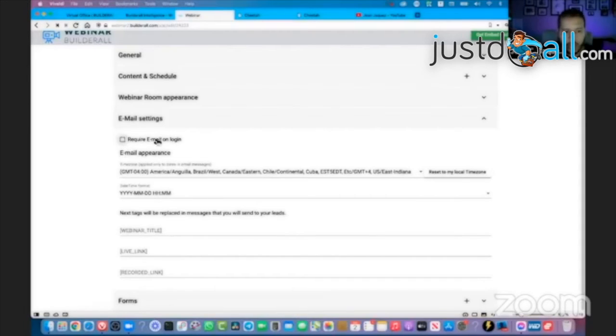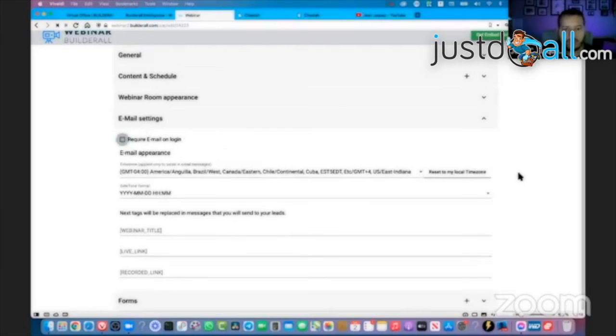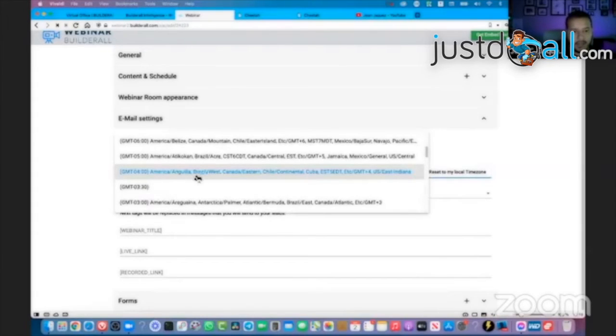Here, we're not going to require them to log in with email. We're just going to uncheck that. And I like to make sure that you guys apply this reset to my local time. And if it doesn't reset to your actual local time, you can easily click right here and select your time. For me is Eastern, so I'm good with that.